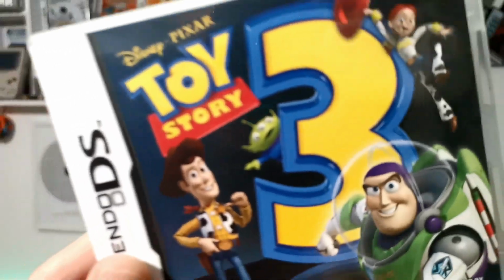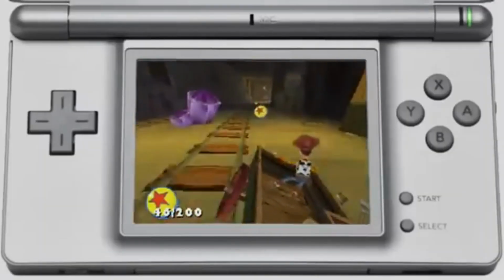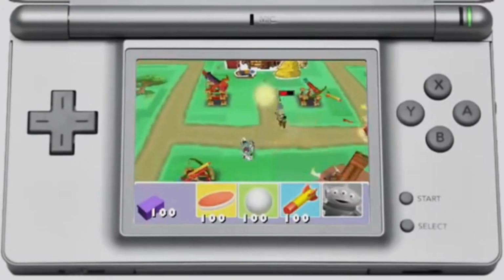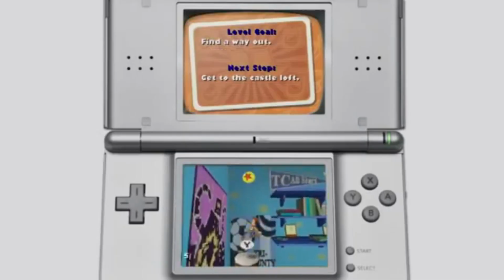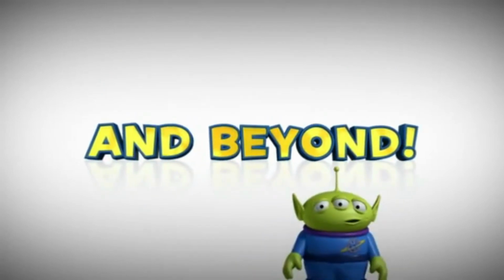If you've watched the channel for any length of time, you know I love my Toy Story games, and we need a Toy Story 4 video game, or at least a Lego Toy Story game. But in the meantime, I've got Toy Story 3 on the DS as well. And this one is brilliant because this is different to the one that you can play on the PS3. This one is a new gaming experience, and a fantastic one again to have in your gaming collection. If you love Toy Story games and you've played most of them, but you haven't played this one, then fill the gap while we hope and wait for a Toy Story 4 video game. It's probably never going to happen, is it? But in the meantime, this is epic.